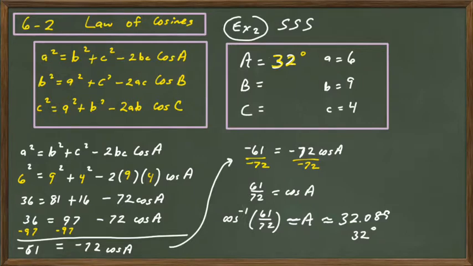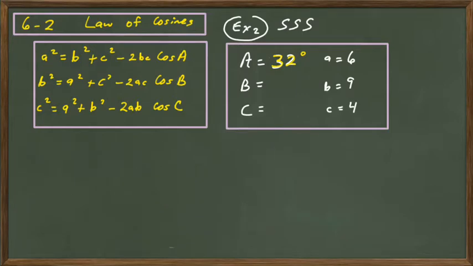Now I might need to do this one more time to get another answer, but now do I know both A's? So now you can do law of sines, right? The most you should ever have to use law of cosines is once in a triangle. If you want to use it more, you can. I'm going to erase this and make some room and do law of sines. Okay, at this point I think I know both A's. I know the angle A and the side A. So that might allow me to use the law of sines. Usually you'll only have to use law of cosines once and then shift to law of sines.